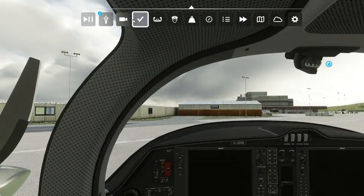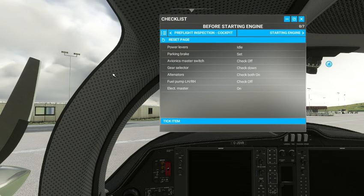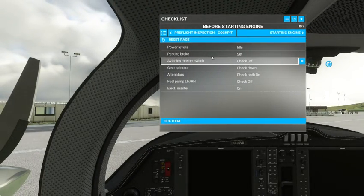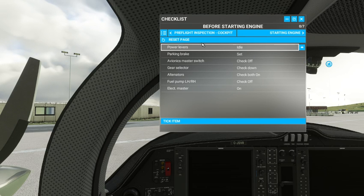Okay, so we'll get started. Let's go over our checklist here. Before starting engine. And we don't have any controllers on right now, so we do have one center, but it's not Scotland center, so we can't do anything with that. So power levers idle.